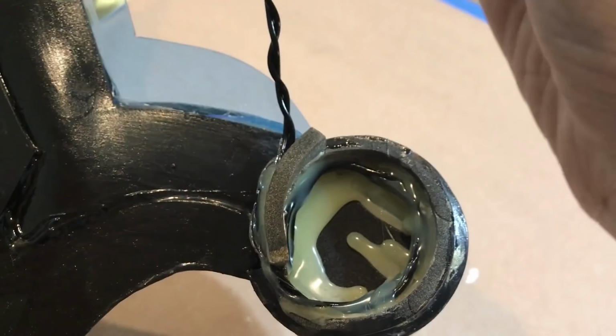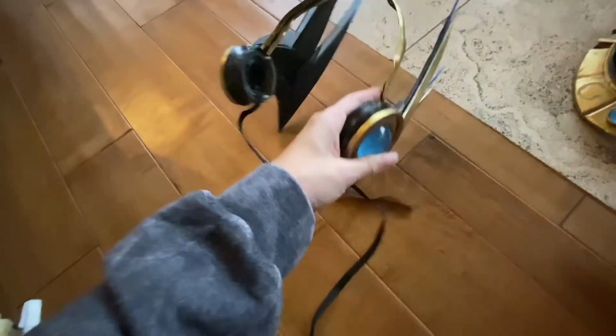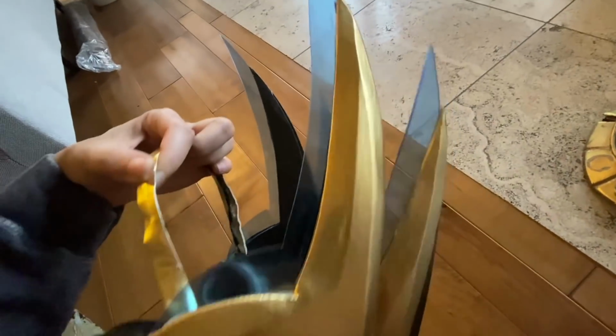To attach the headwings together, I just fed some wire into the back of the blue gem area and then made it loop over. I made it like this at first just so it'd be nice and flexible and I would have a way to attach it easily and adjust the headwings if I wanted to. For the top, I just covered that piece with a little bit of pleather, and then to attach it, I put some elastic to tie around the back of my head, and then I used bobby pins to keep the wings from moving back and forth.